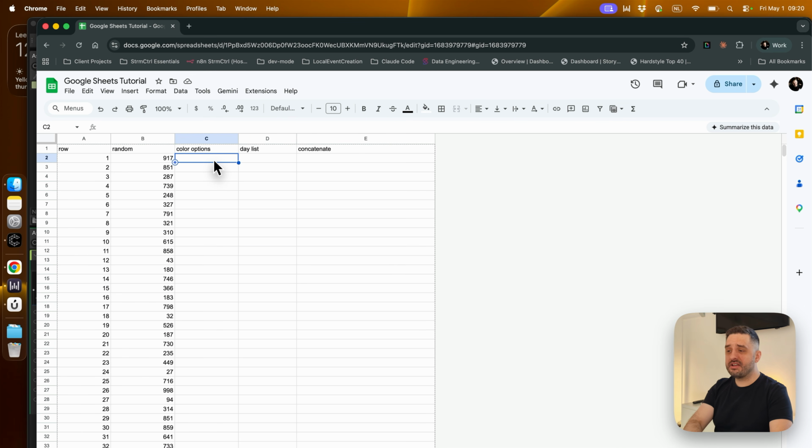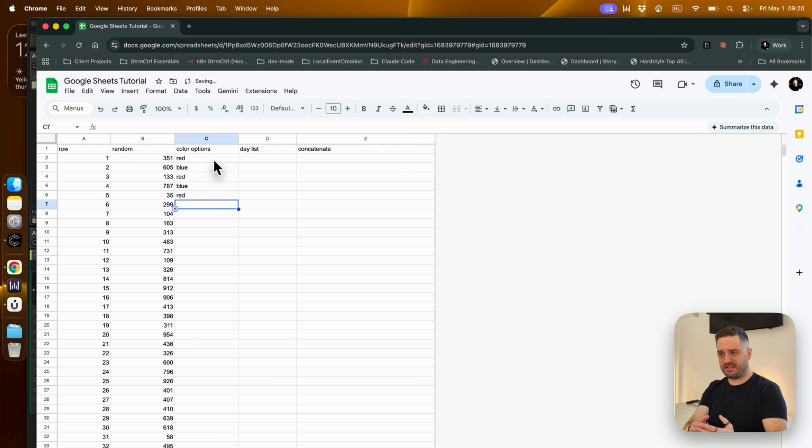Another common mistake that I see is duplicated data. Duplicated data can be really dangerous. For example, let's take a look at here, and we have color options. And what I see a lot of people do is, hey, let's do red and blue, and then red again, blue, red. But what if you have a list of 1000 rows and you suddenly have to change the color from red to something else, or by accident you didn't write red but you wrote rat? Try to find that back.